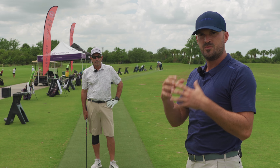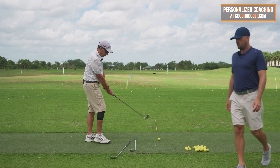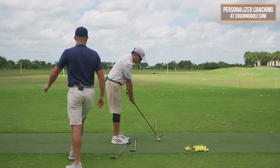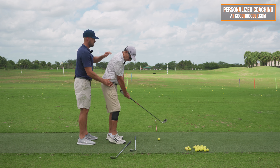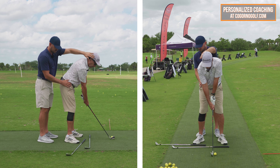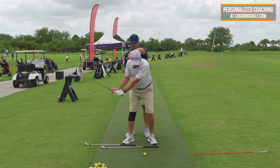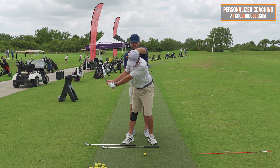We're going to put the backswing turn pieces in, eliminate the sway — that should help more draw, more power, better contact, and eliminate the right misses. Anytime you're changing something, there should be some outcome goal you're looking for outside of just making it look better — better contact, better direction, more distance. There should be some outcome goal.